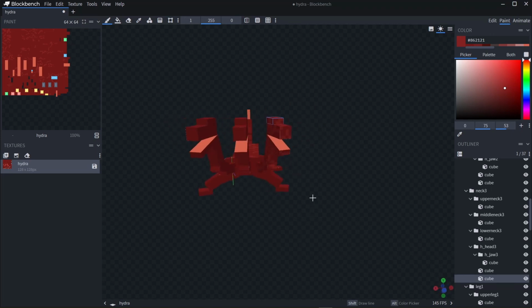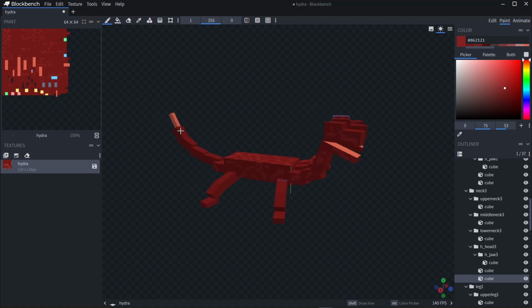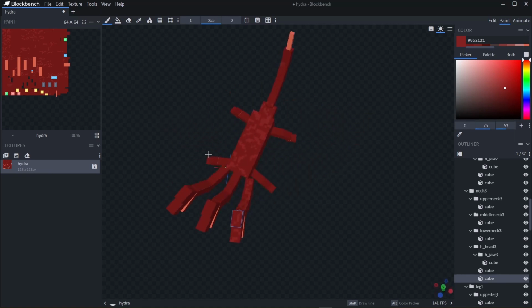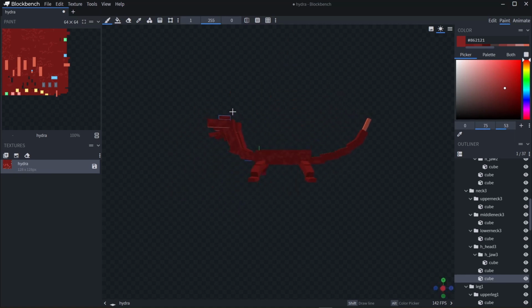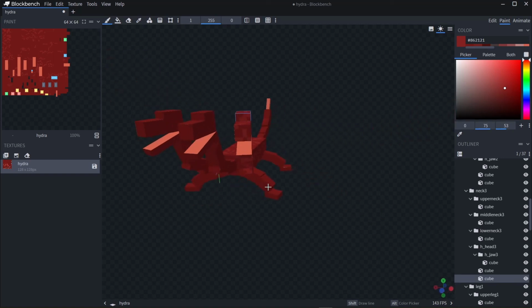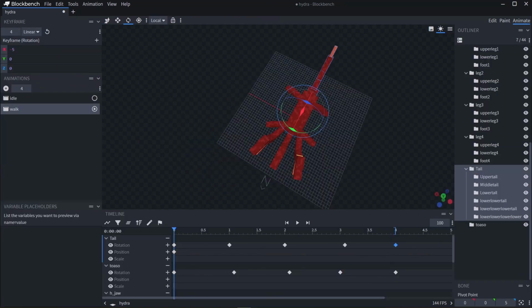You know, these three sort of fiery mouths in here, and that sort of fiery tail out there. It looks really neat, and I have these nether cracks looking like, I don't know, maybe scales or something. So yeah, I think it looks really cool. So now I'm just going to finish texturing the rest of this guy and move on to animation.